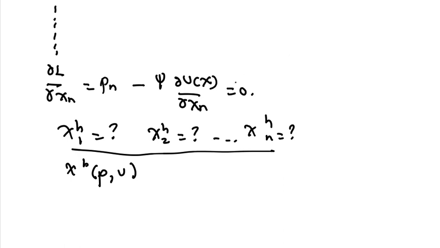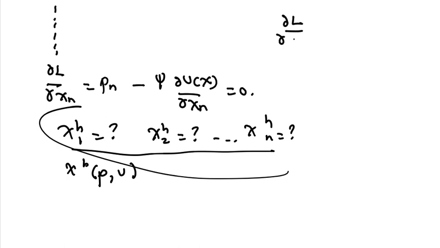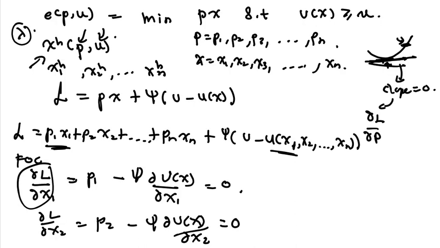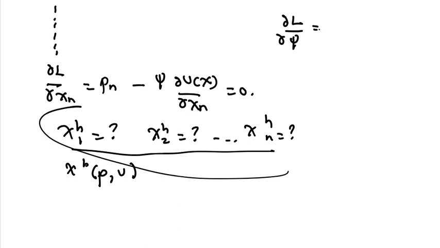Now, here, don't forget, before you can find the Hicksian demand function like this, you also need to differentiate the Lagrangian function with respect to C. When you differentiate the Lagrangian function with respect to C, this is what I mean. Otherwise you forget to differentiate this, the same way you did for utility. And what you get is that u minus ux equals to 0.